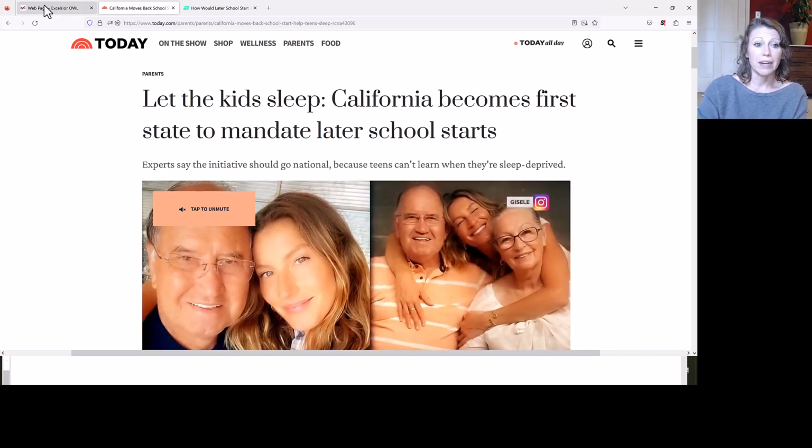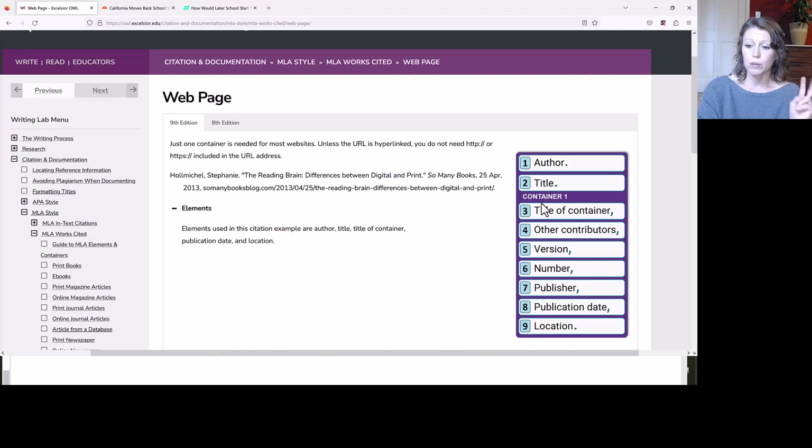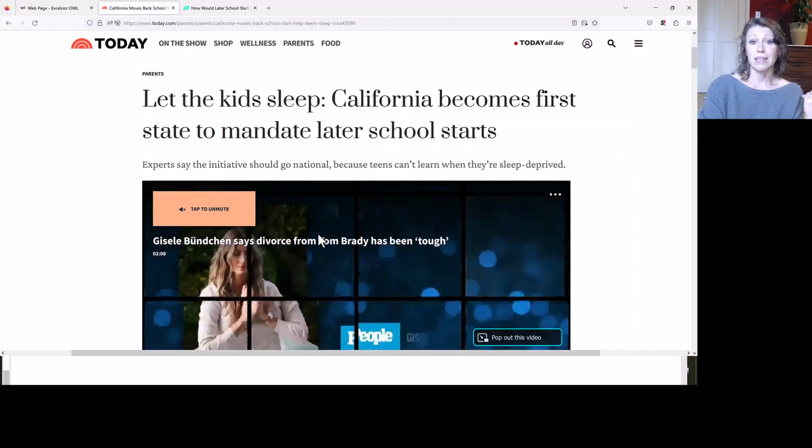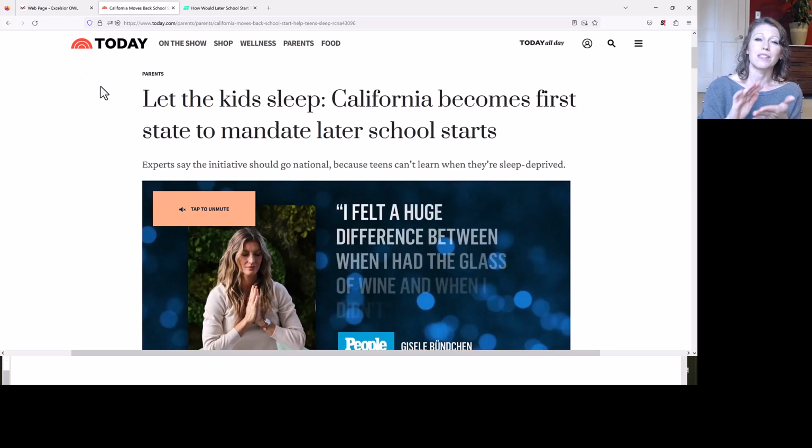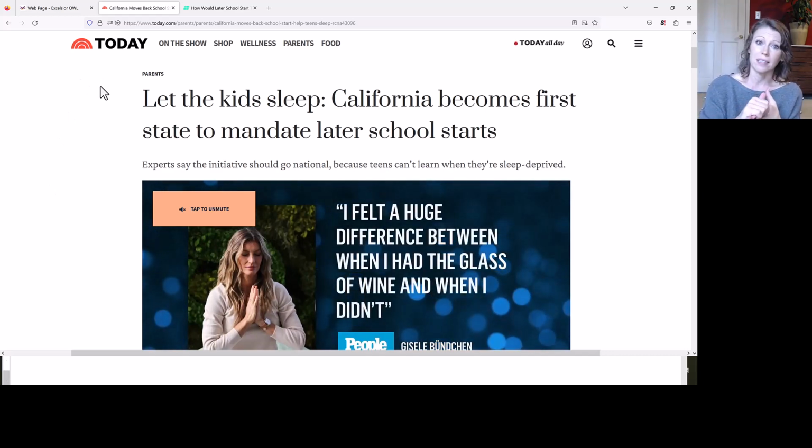After the title, with your period and closing quotation mark, is the title of the container, or you could call it the publisher. Because there are no translators, no editor, and no volume or issue number, we would go directly to who is hosting this information. That would be Today. And because that is the title of a television show, I would put that in italics.